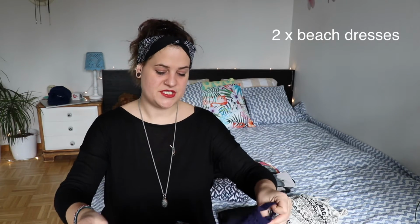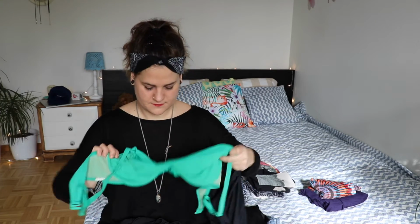So I really like to bring one or two beach dresses which I can use to just go to the beach. Of course, if we have beach dresses, we're probably gonna use bikinis and swimwear. I usually bring two pairs.